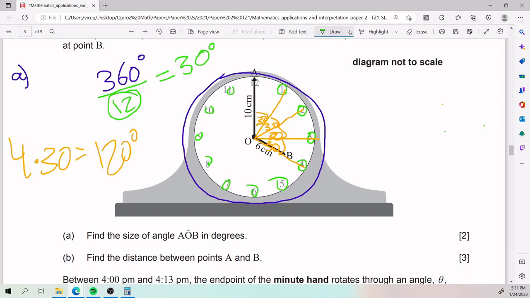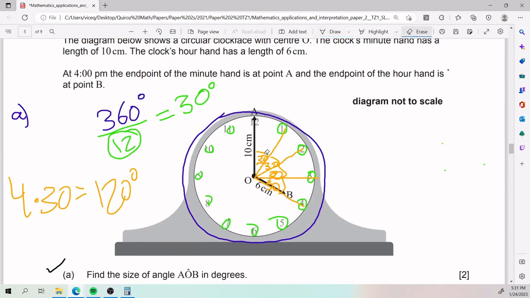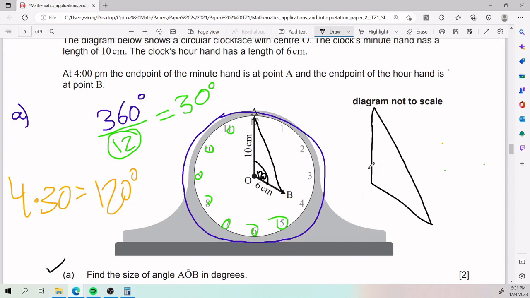For part B, we have find the distance between points A and B. So that is making reference to between A and B, it would be this right there, right? And well, it would be just that from here to here, see? And we have this angle here, 120. So we have a triangle that looks something like this. We have one angle and two sides between that angle, see?